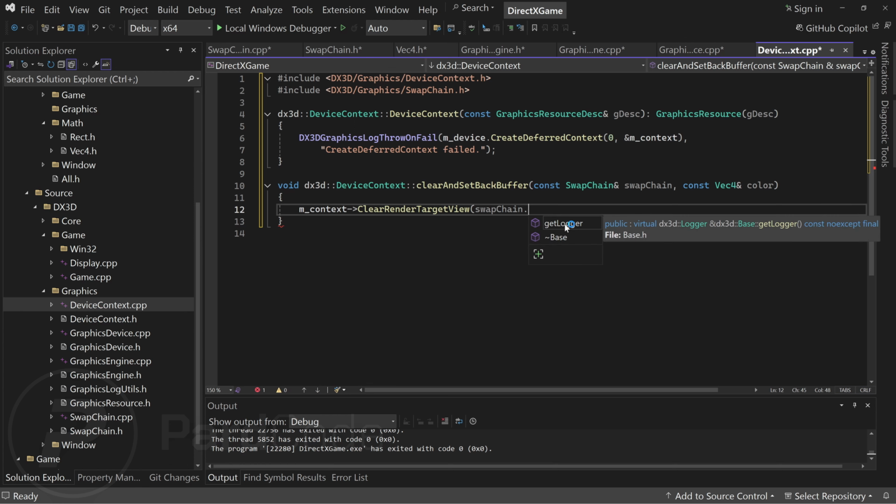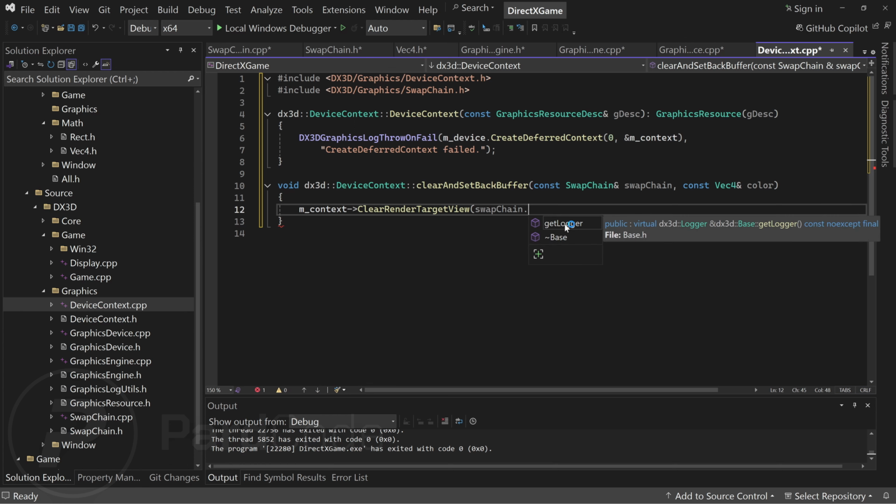To handle this, we can take advantage of a useful feature in the C++ language, the friend class. In C++, a friend class is allowed to access the private and protected members of another class. This allows us to bypass encapsulation in a controlled way, often used when two classes are tightly coupled and need to collaborate at a low level. In our case, device context and swap chain are tightly coupled, since the context needs to access internal swap chain resources to efficiently perform rendering operations.